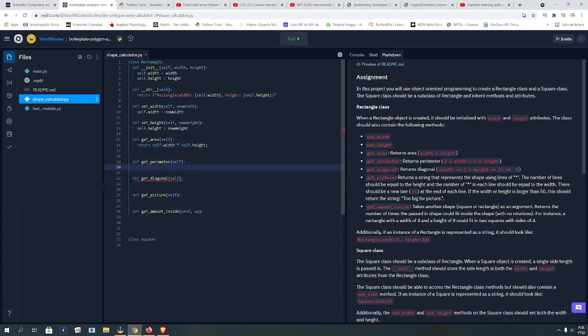Get perimeter returns 2 times plus. I wonder if I can put in brackets width plus height and then just make it equals true. 2 times plus.